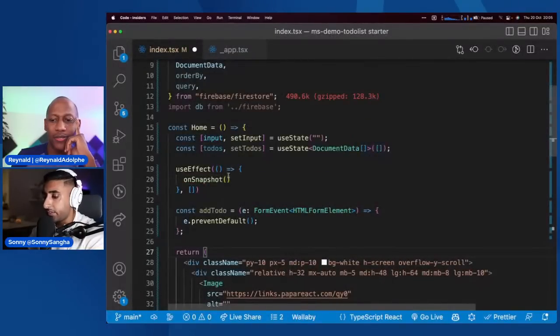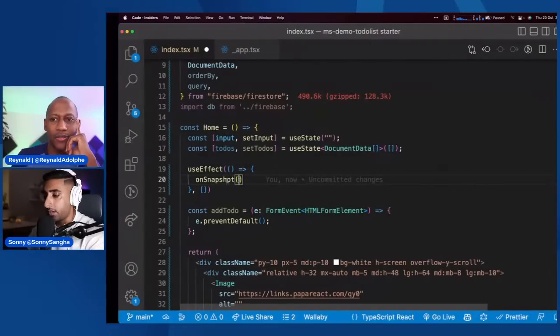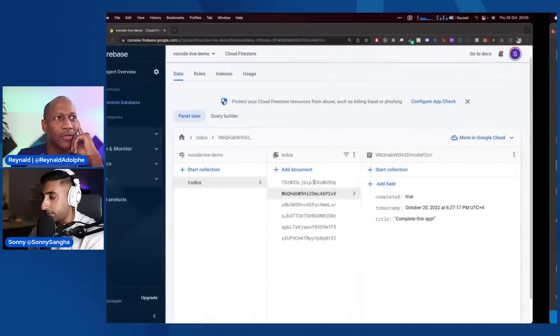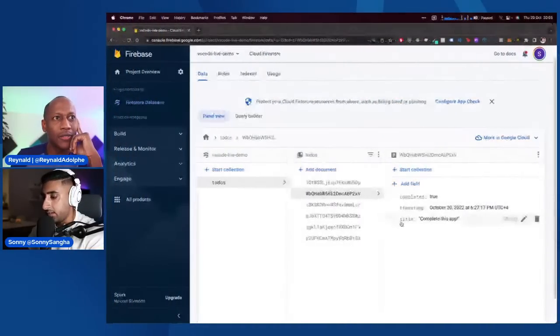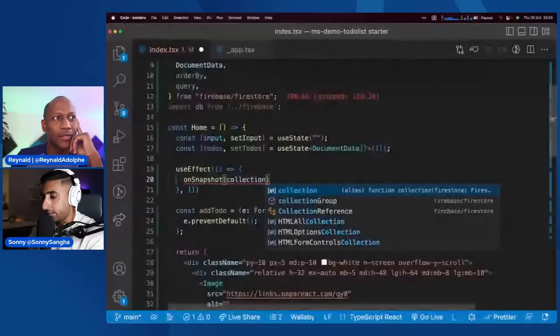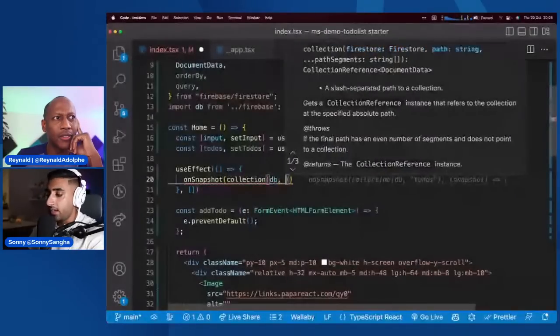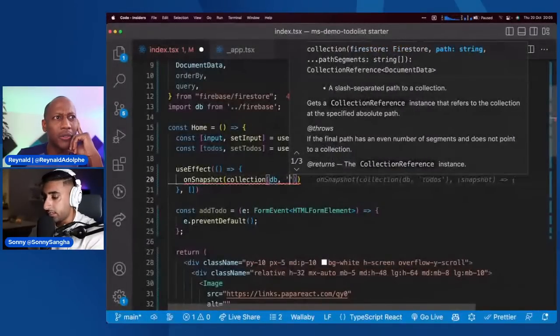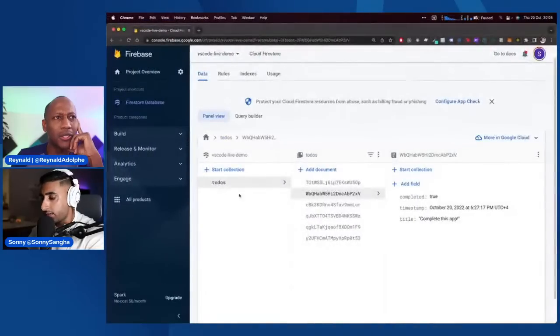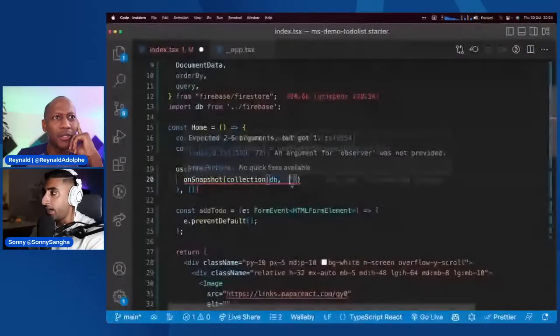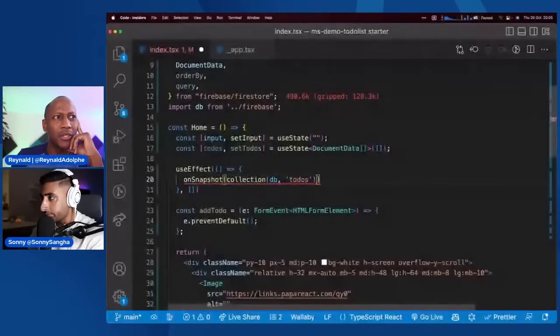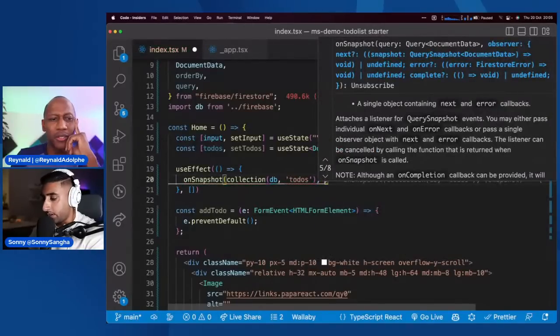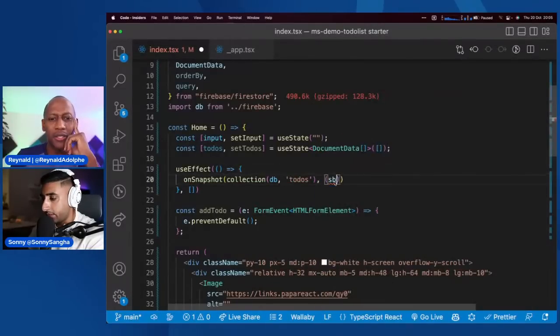And since Firebase version 9, they have this modular approach to how you build queries to your backend and to your database. So what we can say is it's a NoSQL database. This is collections and documents. So what we're going to say is we need to access the collection, and basically we pass it a reference to our database, and then we say which collection do you want to reference. In this case, the collection is called to-dos. So I'm going to go ahead and say to-dos, and afterwards do a comma, and this will give me the snapshot. So it'll give me a callback. It'll give me a snapshot.